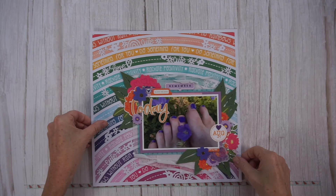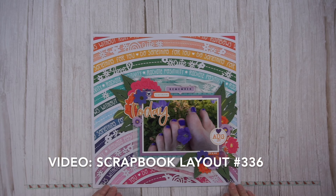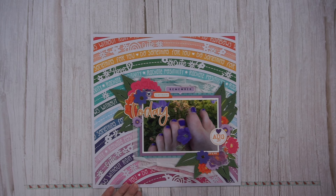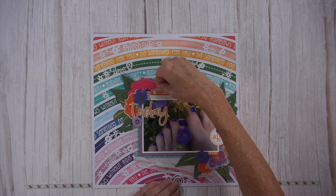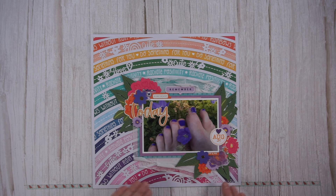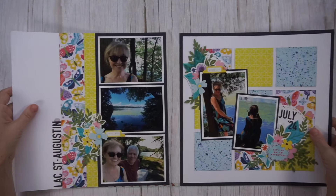The next one is just a single-page layout that I did on YouTube. That background paper is very different for me — it's a cut file that lays on top of a rainbow print paper, very much something I typically wouldn't use, but I really wanted to use it and it looked so fun. I put a photo on a bunch of layers of vellum, created two embellishment clusters mostly made up of Paige Evans embellishments, and slipped some hidden journaling behind the photo.